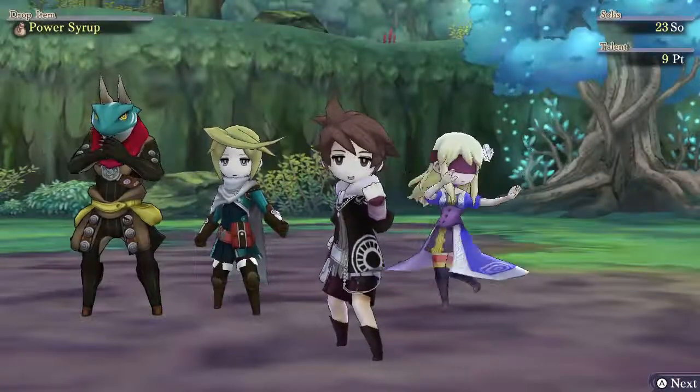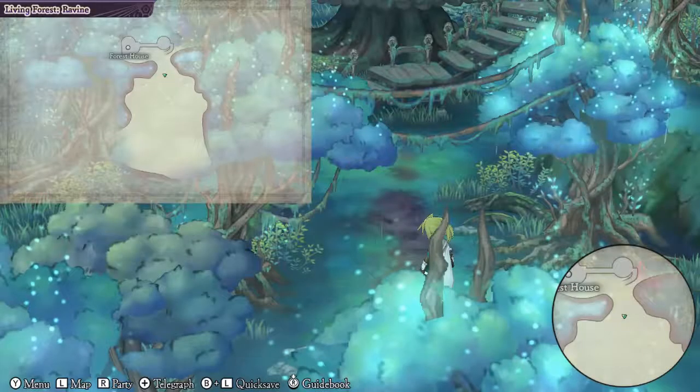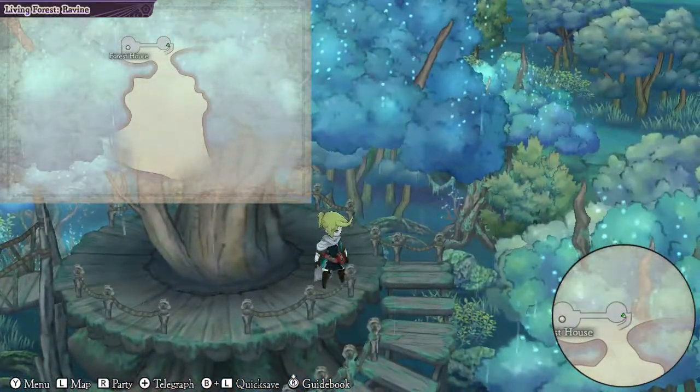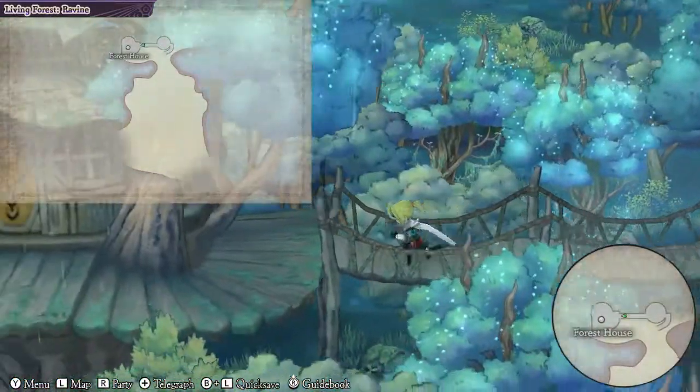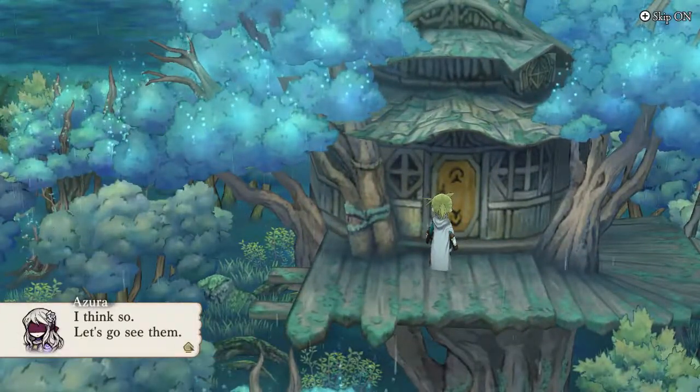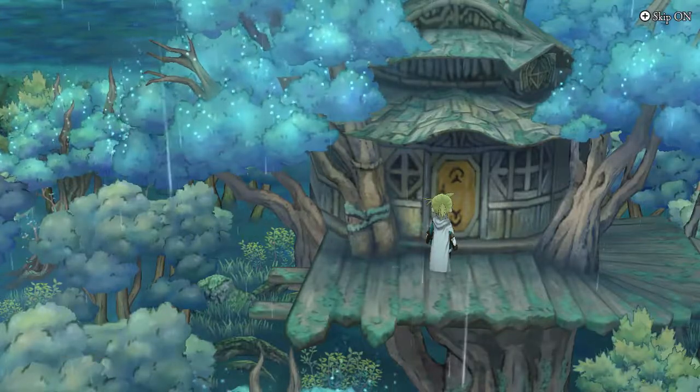That was a lot of damage, Barbarossa. That was a lot of damage. And we got power step. That's nice. Alright. Oh, look, the tree. Right, treehouse. Alright, let's go in here. No, this is Scarlet's house. I think so. Let's go and see them.